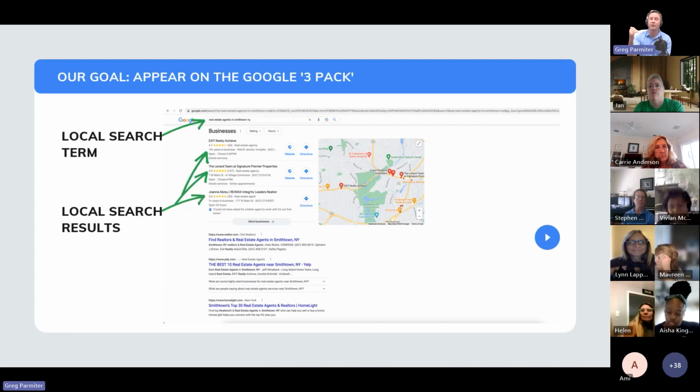That is what overwhelmingly people are going to click on, right? If you're 18 pages back because you haven't posted anything in 2 years and your profile stinks, no one's going to see you. But if you do what we're telling you here, get that profile tight, start to optimize it, what we're trying to achieve is getting to that Google 3-pack, okay? Those are the local search results.